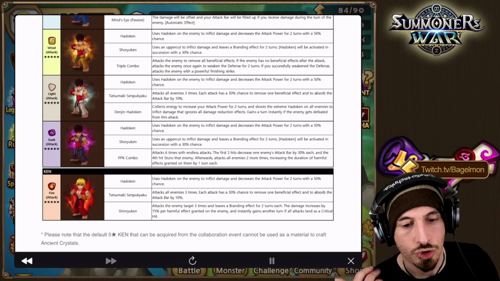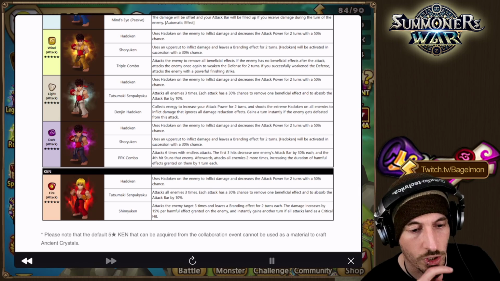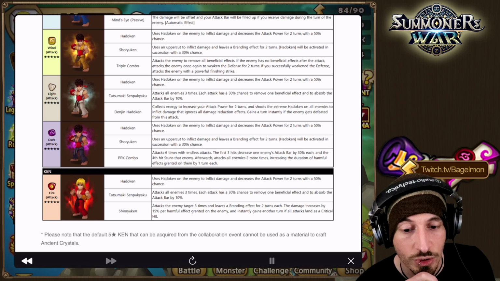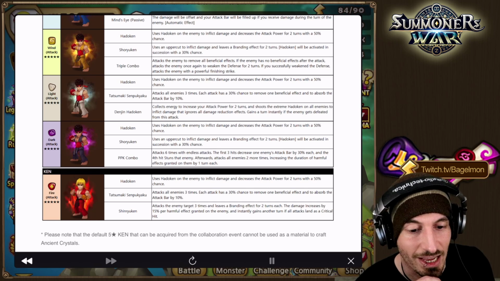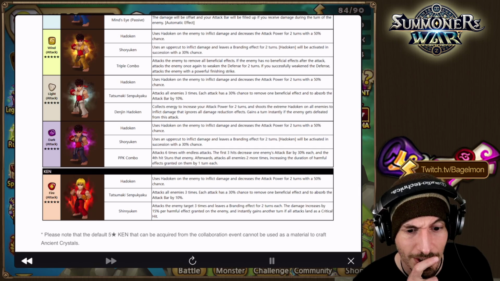Light 1 second skill: AoE, remove beneficial effect, absorb attack gauge, just like the Water 1. Denjin Hadouken collects energy to increase your attack power for 2 turns, shoots the extreme Hadouken on all enemies to inflict damage, ignores damage reduction effects, and gains a turn instantly if the enemy gets defeated from this attack. Ignores damage reduction effects, attack power buff.